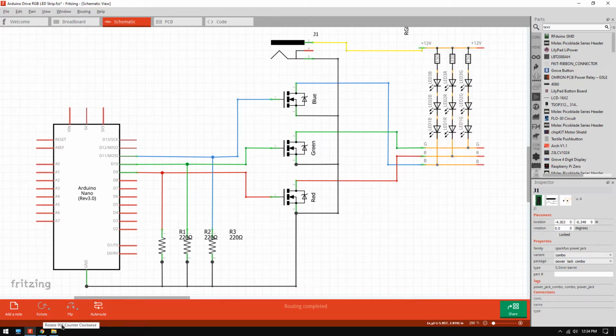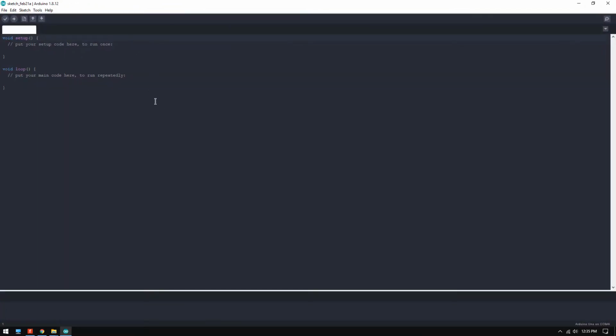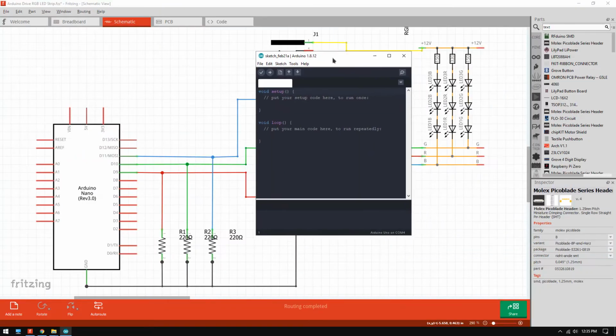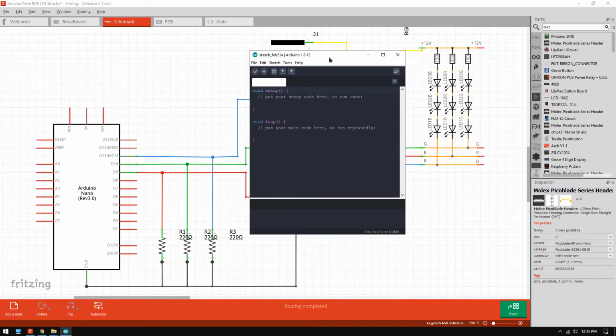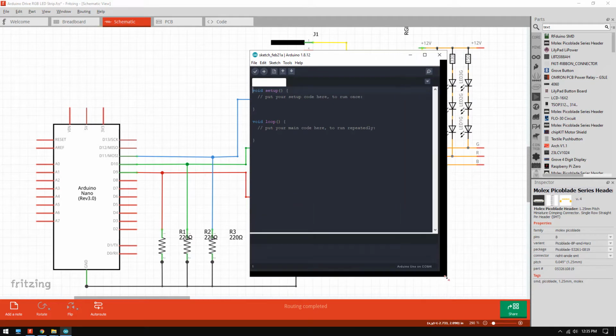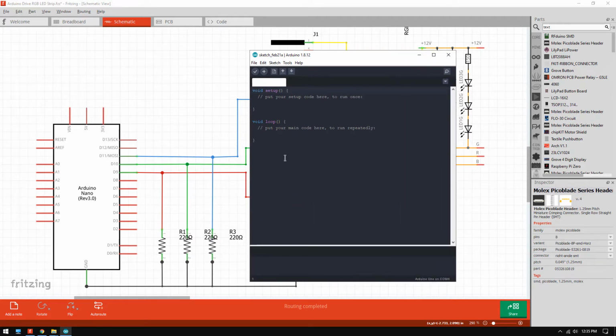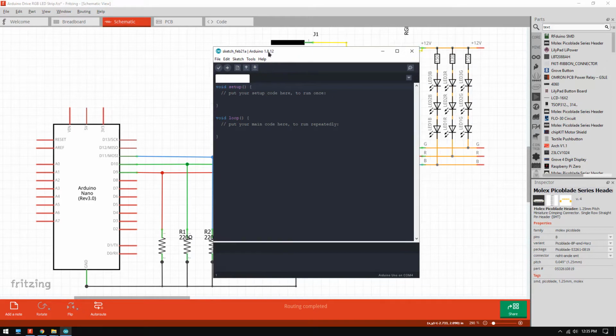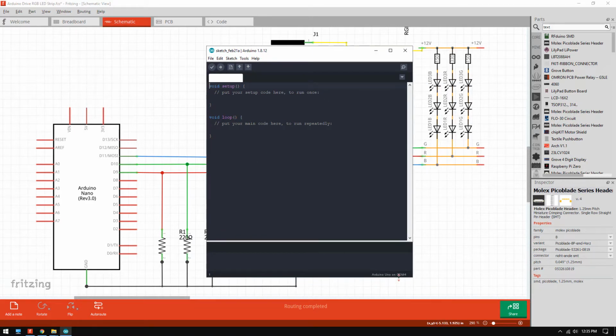So okay, let's go to our Arduino IDE. In here, my Arduino IDE is already connected to COM4.